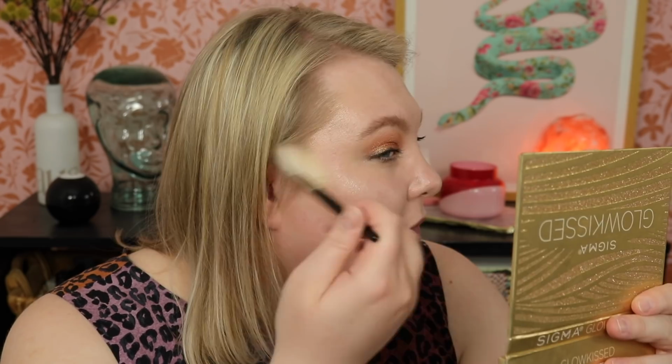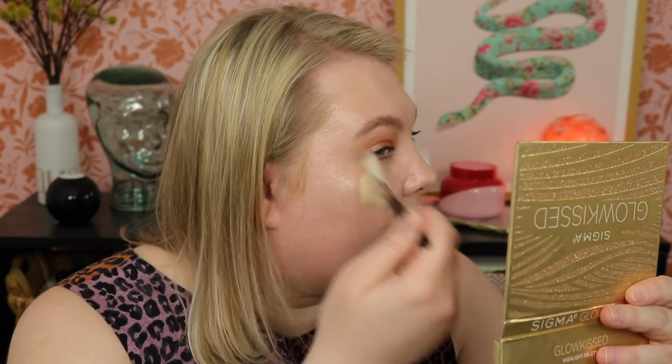No. Okay, this is from Lorac. This came out like, I don't know if it was holiday 2019 or what. It's the Face and Body Diamond Dust. It came out with the Rachel Zoe collection. This is intense, y'all. It really is. It's glittery, and I kept it around because it's so different. And I think it'd be so pretty as a topper shade for my eyeshadow, which maybe it still would be. Oh yeah, it's glittery.